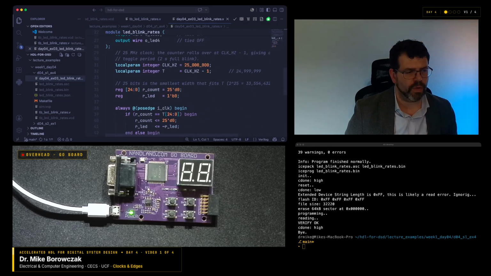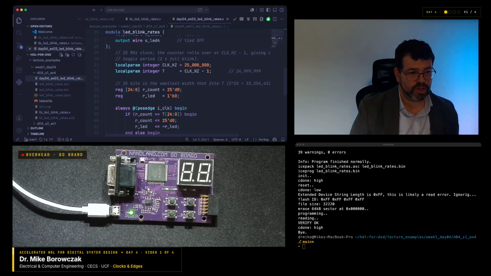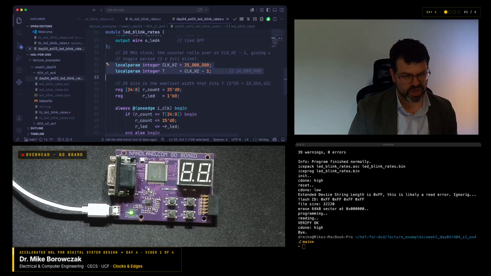What would we do if we wanted to have this blink at a different rate? Instead of once per second, if we wanted it to blink, let's say, every 2 seconds, right? So if we wanted to do every 2 seconds, I'm going to just real quick duplicate my number of parameters, so I don't necessarily have to.